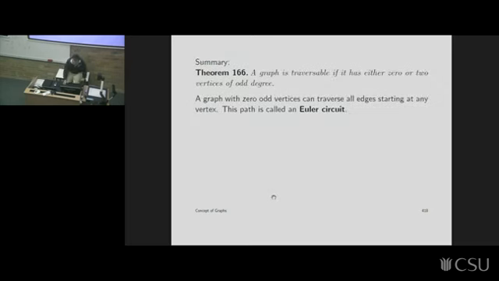But the general idea is, and I'll define it properly, a graph is traversable if there are either 0 or 2 vertices with odd degree. It has to have either 0 or 2, that's it. If all the vertices have even degree, that means you can do a whole loop, just go all the way around. That's called an Euler circuit. If you have exactly 2 vertices with odd degree, then you can do a path from one to the other. What I mean by traversable is that you can visit every edge exactly once. So an Euler path or an Euler circuit are examples of visiting every edge exactly once, which matches up to going across each bridge exactly once.